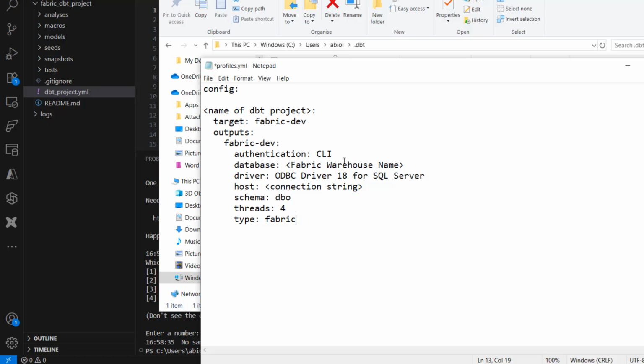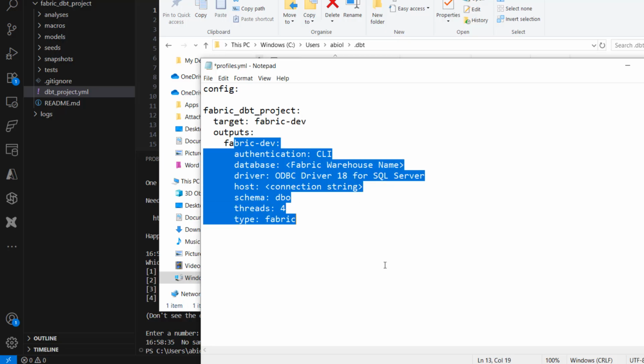I'm going to double click and paste. So we have all of this configuration that we need to supply. First, we need to provide the name of our DBT project. Whatever is the name you have here is the name that we have to provide. I'm just going to get rid of all of this placeholder and type in fabric_dbt_project. By the way, even when you're creating your project name, you cannot use fabric-dbt-project with dashes. No, it's not going to work. You can put them together as a single word or separate them with underscores. So this is the right procedure. And then for the target, I'm going to leave this as fabric dev. And then for the output, we need to supply the authentication.